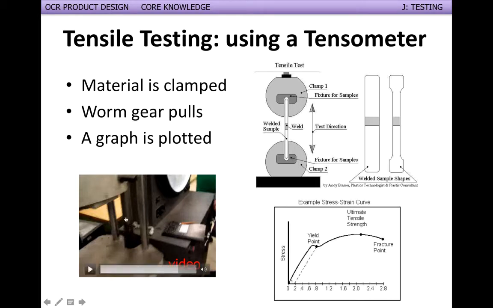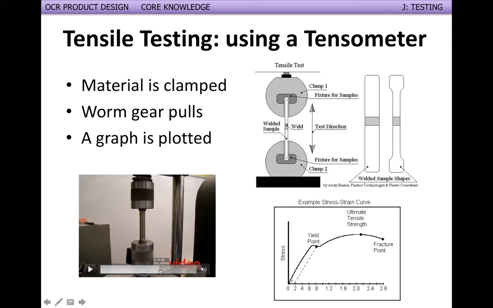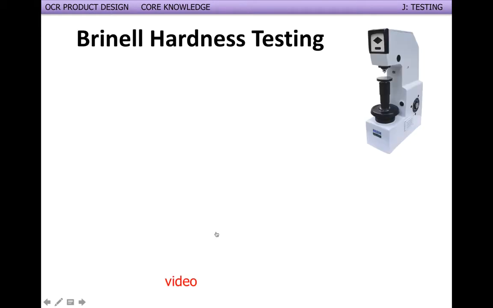And as it's doing that, okay, so if I just dial that back a little bit, as this is pulling, there are measuring devices which are seeing how this is being stretched. So it's plotting a graph where it reaches a point where it calms down a bit, and then it very rapidly goes downhill, and then it fractures off there. All right, so they can use that to see the kind of strains and stresses on that particular material.